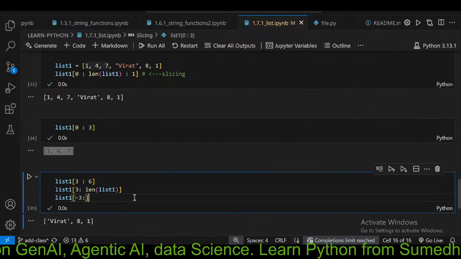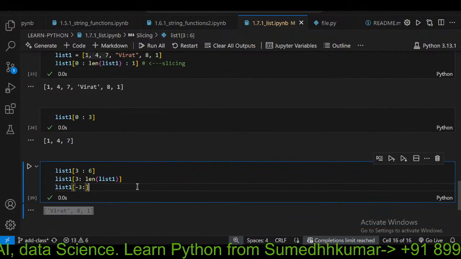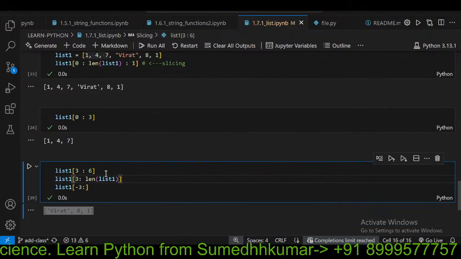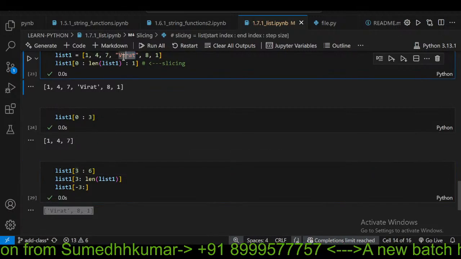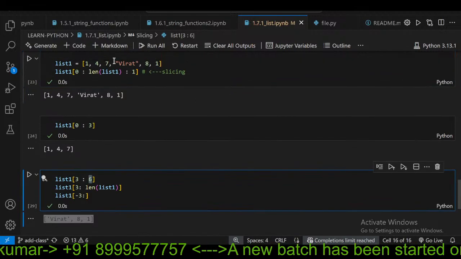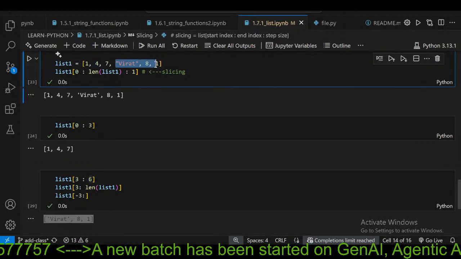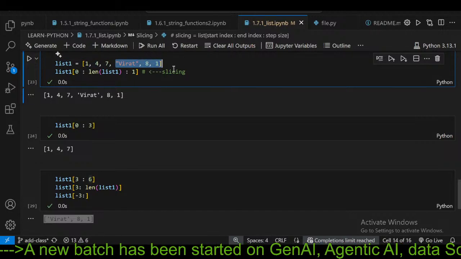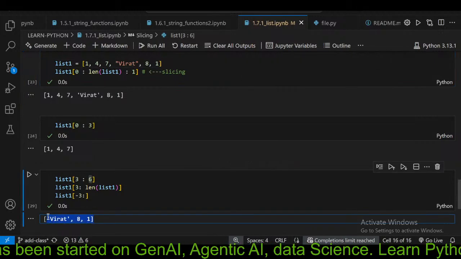And then our aim was to get the last three items. Using positive indexing, we said 3, and 3 will give me Virat, right? And the last item that I mentioned, we will count till that: this is third, fourth, fifth, and the sixth will get cut down, which is not there. So it will get cut down, and we will get this item.